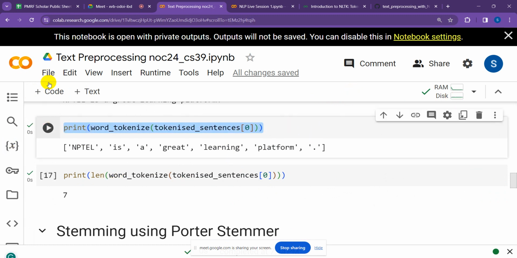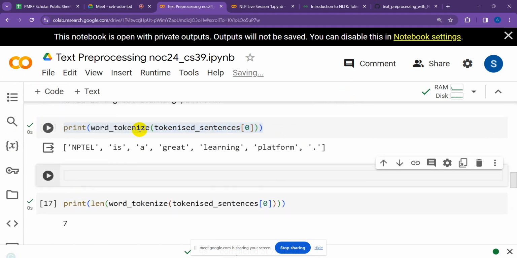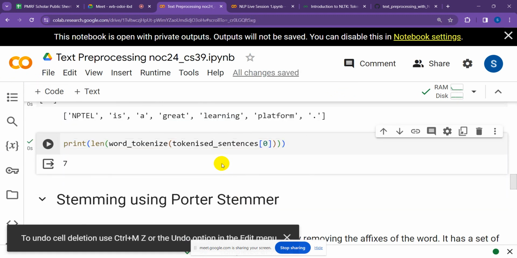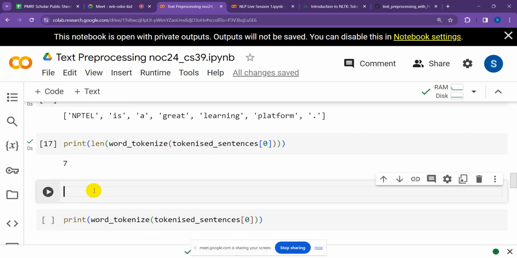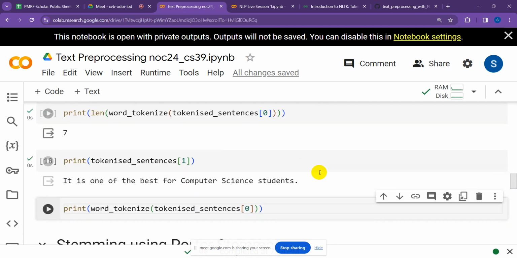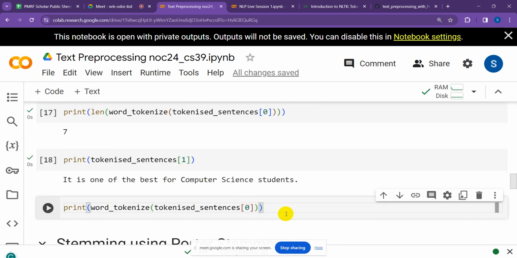Similarly, we can check for the second sentence also. Let us first print the second sentence. Print tokenized sentences of 1. What is it? It is one of the best for computer science students.